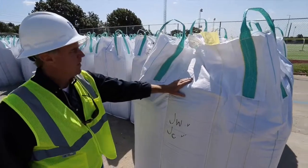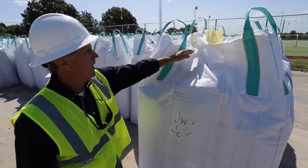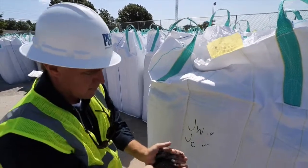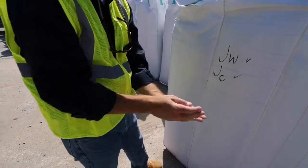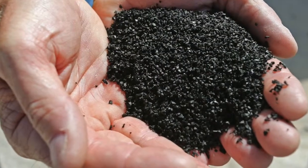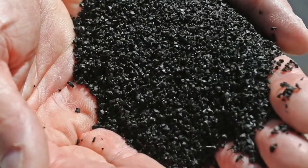no watering of the field. This is what's put inside the field to provide safety and impact attenuation. Of course, traction for the athletes. It's an SBR crumb rubber that's made from recycled car tires, and it's cleaned. There's very little dust, very little impurities in that.